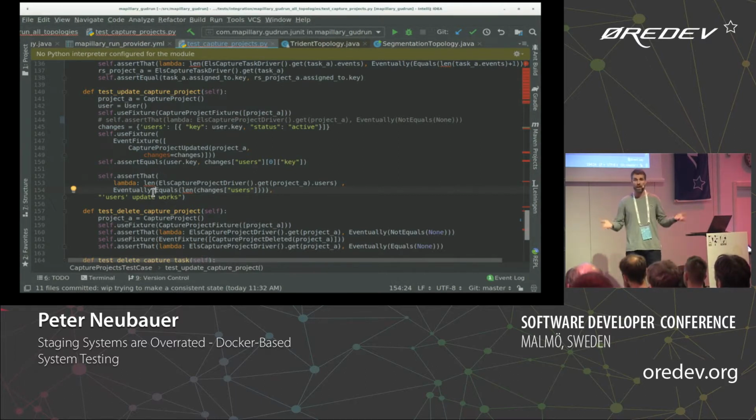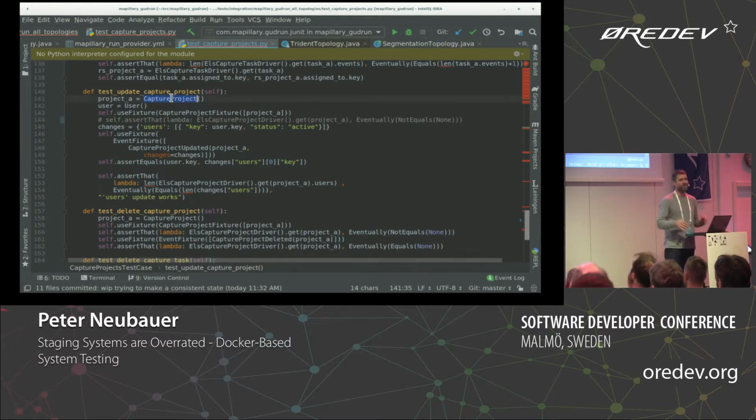I can go in there and see, okay, whatever this does, I'm not a Java guy and I'm not a Clojure guy. I don't care. This is the test I need to fulfill. And this is a mini staging system. So these fixtures actually remove things from the database when we do the pull down and so on. And all the keys here that get assigned are UIDs, randomly generated and so on.